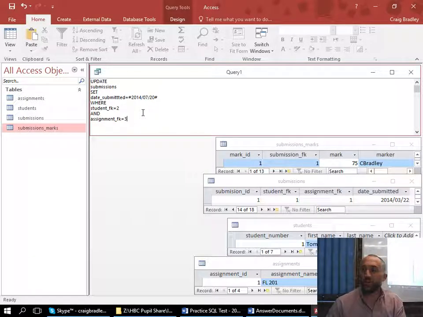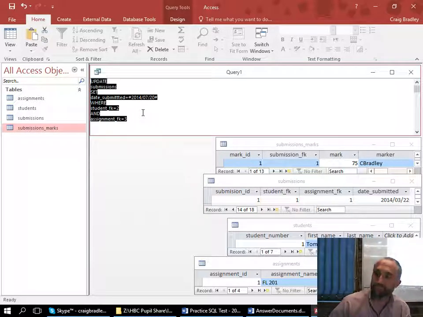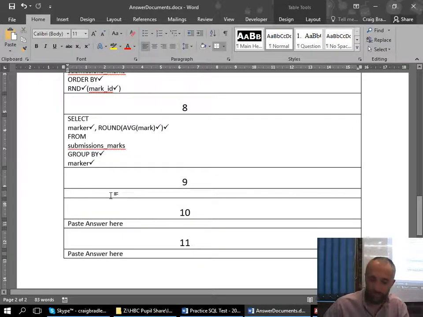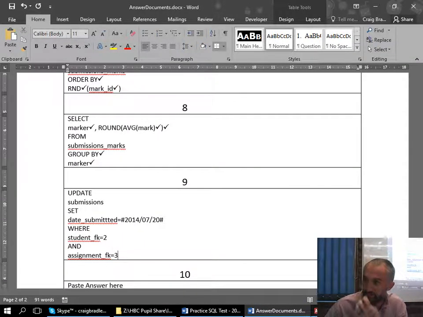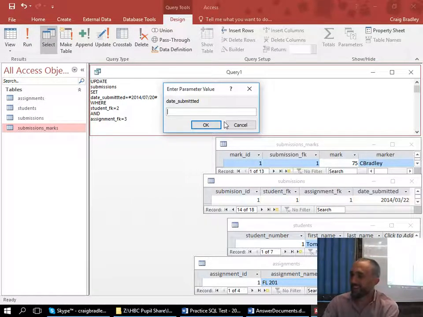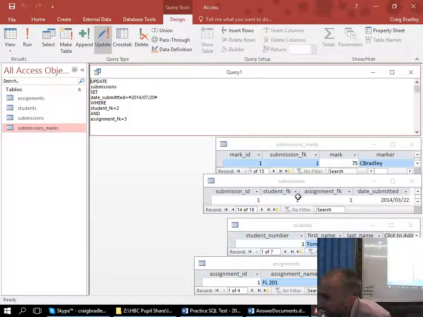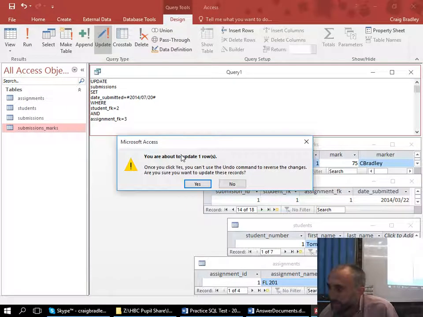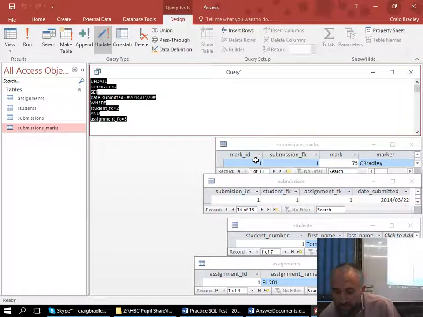Alright, so we've got that now. If we're going to copy this through, you'll see there that if I paste this in here, well, I suppose I should test it first to show you that it does work. So if I run it, okay, that didn't work. And the reason why is date submitted is probably wrong. I've got 3 T's there. So date submitted should be 2 T's. So always run your thing, even if you think, okay, you're about to update 1 row. That's correct. That's what we expect to see.